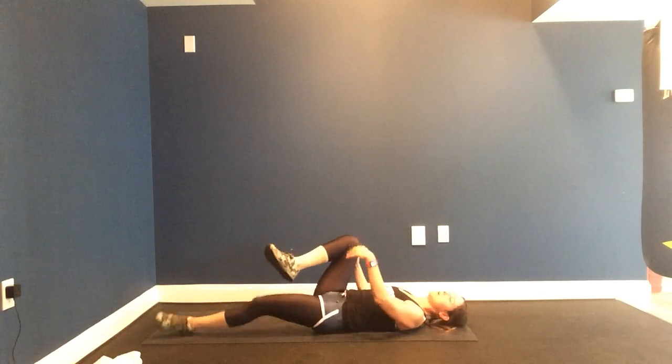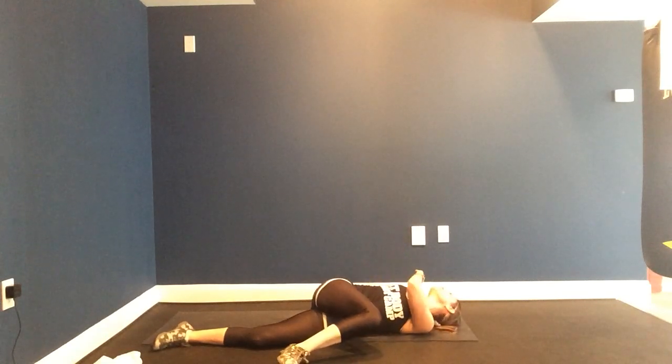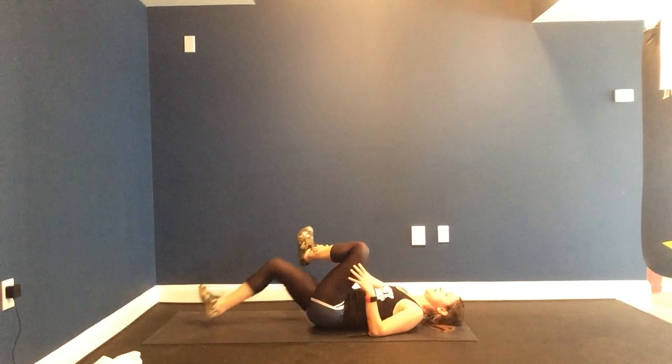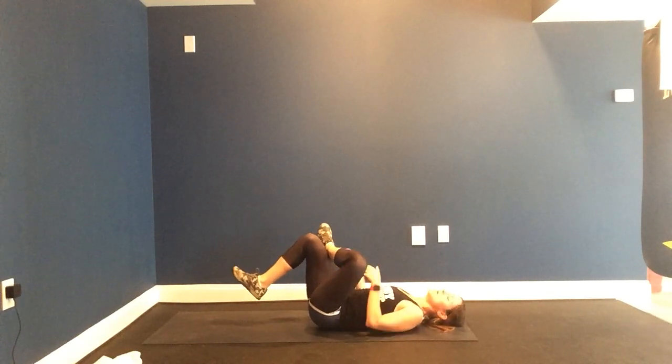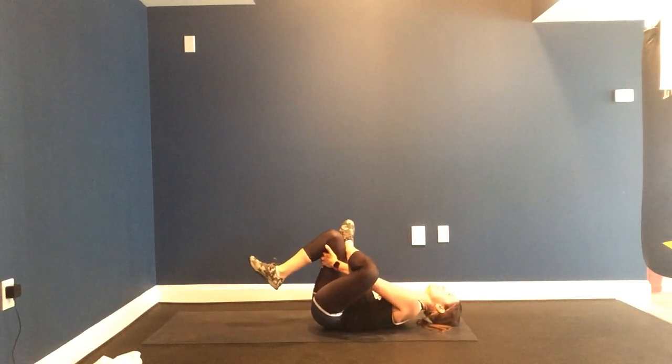And then from here, take your right knee, pull it all the way over, take your upper body, and just turn it towards the right. Breathe here a couple times. And then let's switch. You're gonna take your left ankle and put it over your right knee. Put your hands through the triangle, pull your right leg back, take your left elbow and push your left knee away. Breathe.